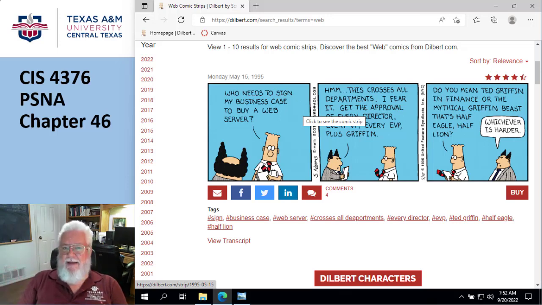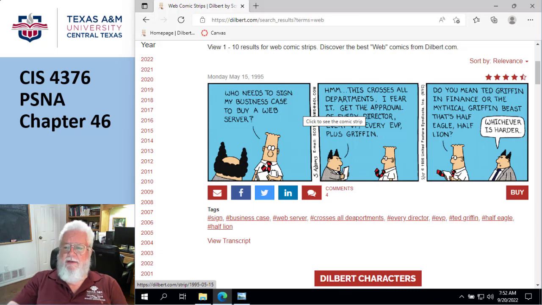The other is dynamic. This used to be CGI, Common Gateway Interface. I don't think anyone uses that anymore. In the old days, this was a way that you could plug in a Python script or a C++ program or something. That basically is just not being used. There are other ways to do dynamic without using CGI. So this is when content is generated on the fly.